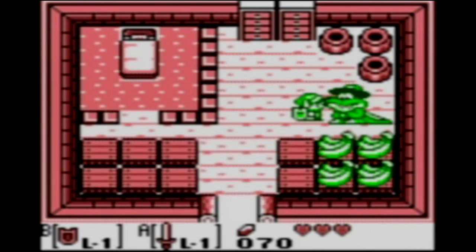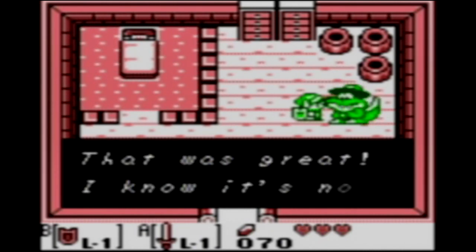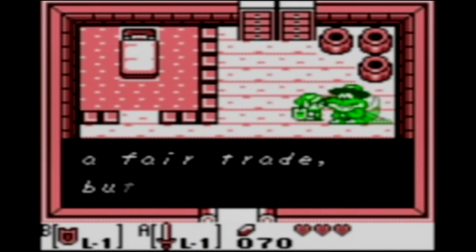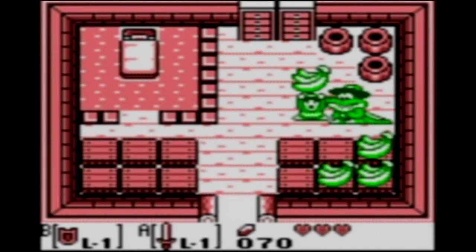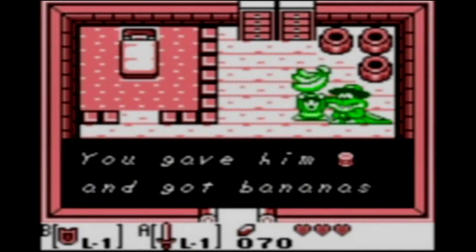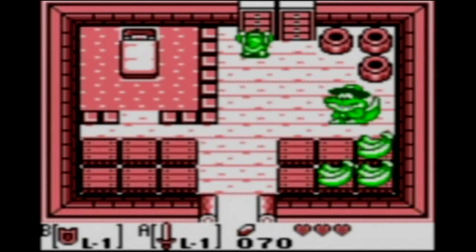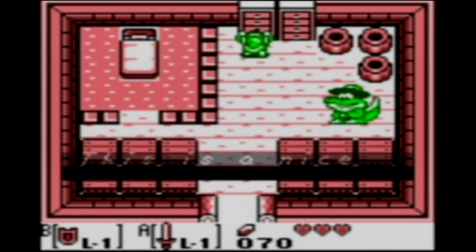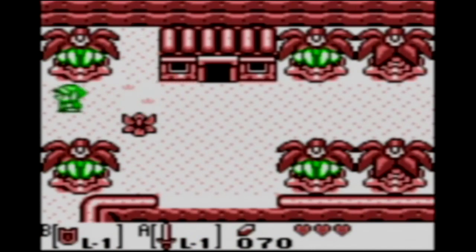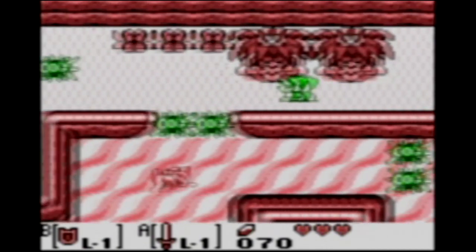Now, if you talk to him before this, he says he collects them, but obviously there's not much of a collection going on. He just eats them, apparently. But hey, we get some bananas out of it. That's right, Blackbeard, bananas. Perhaps a certain little greedy monkey might like them. This is a nice chest. Alright, that's about it. So all we have to do yet is head up towards the first dungeon.